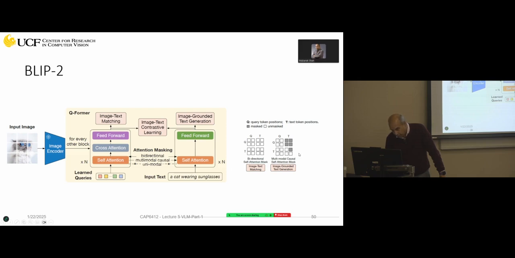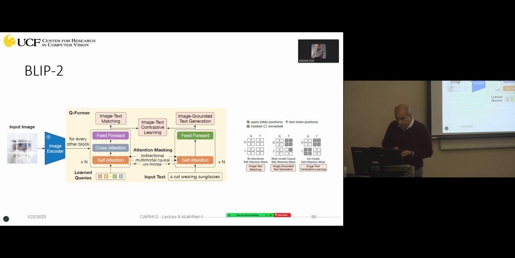But when they go to text one, the first token will pay attention to the first one because we know it, but we don't know the second token yet. So it will be masked. The second token will pay attention to the first one and the second one. So that's causal, because we haven't seen the second token yet, so therefore we'll mask it. So that's an important concept here.